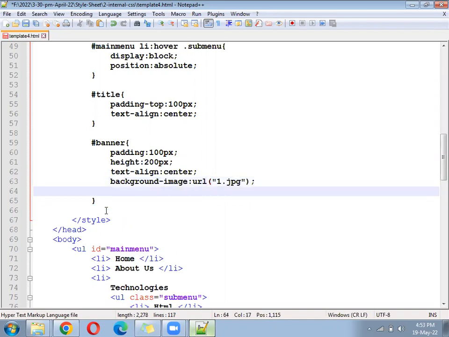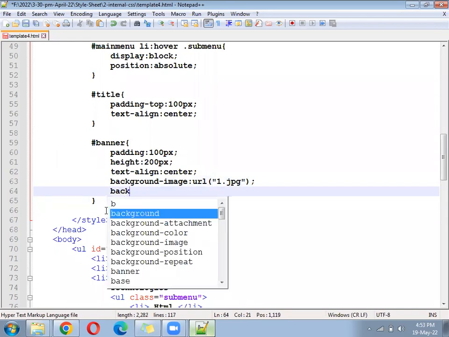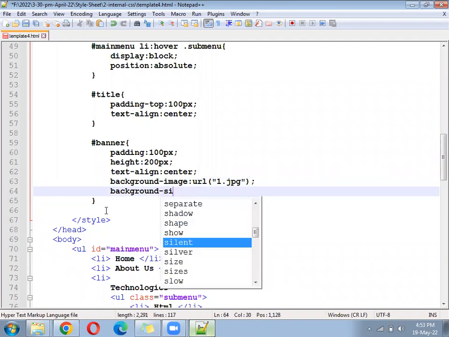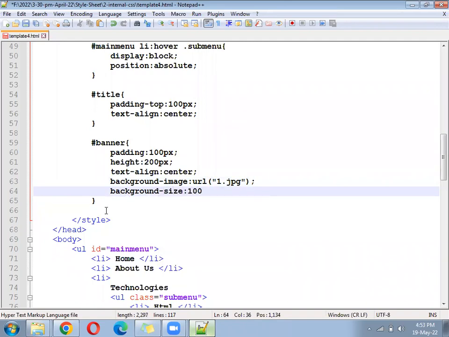Next, after that, background hyphen size 100%, like 100% height and 100% width.